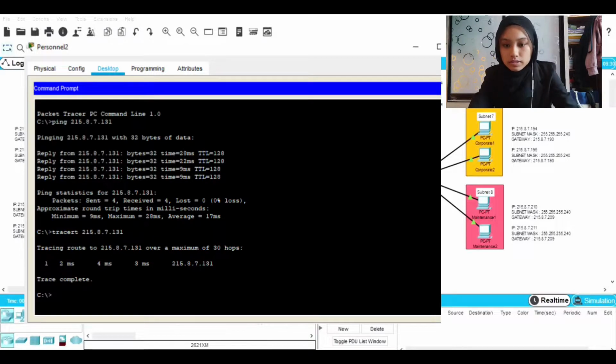Okay, then trace it. For personal 2, pinging, tracing route, trace complete.